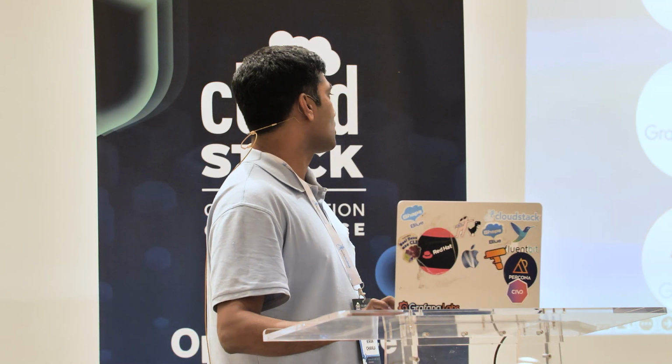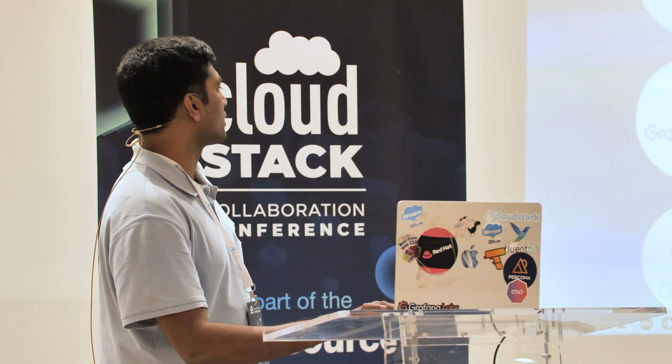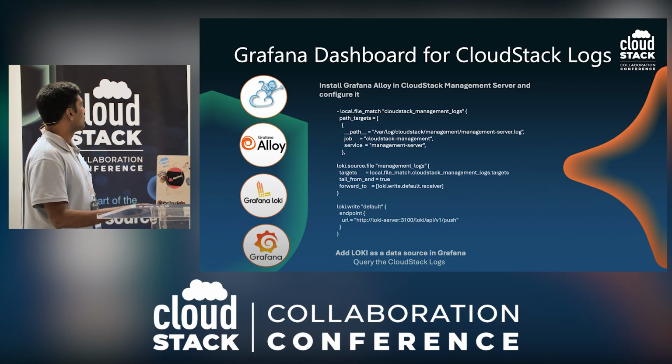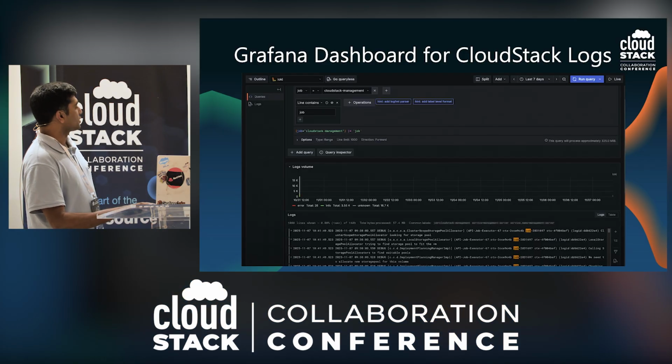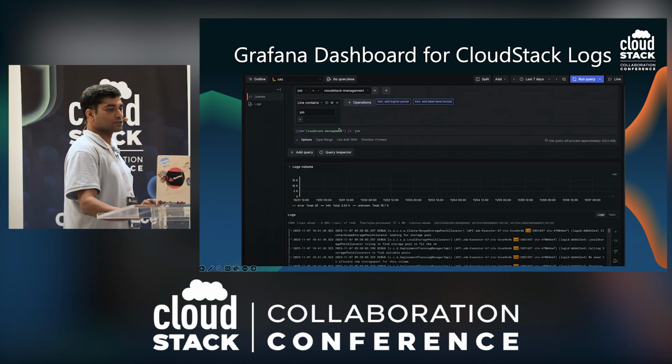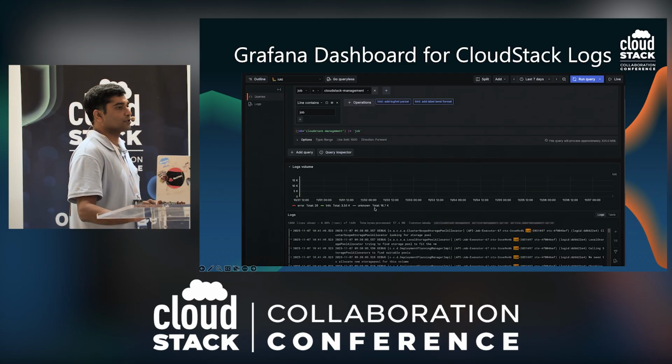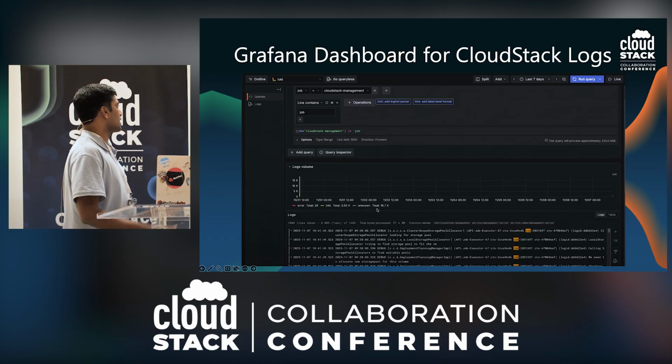And once the data is in Loki, we can ask Grafana to query the logs and show it in the dashboard. So this is a sample dashboard for CloudStack logs. Once the logs are in the CloudStack dashboard, you can quickly grep for any job number or error messages, which shows the entire stack messages.